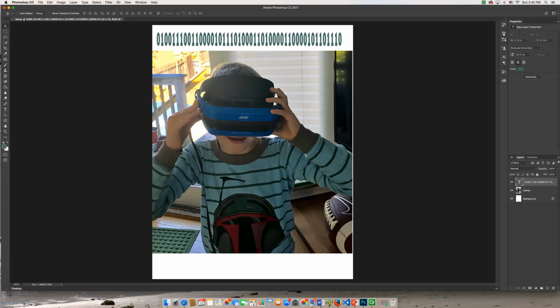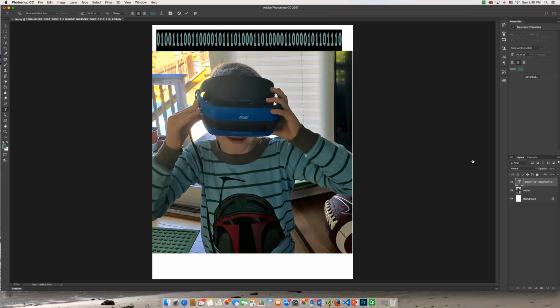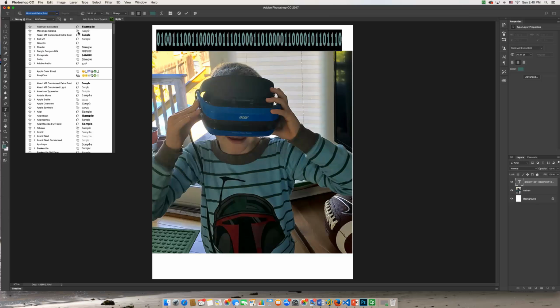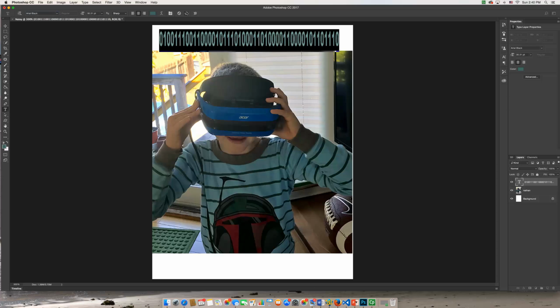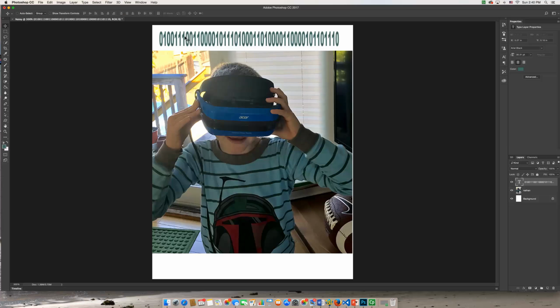I'm going to commit it, and I'm going to come over here and double click on this, and I'm going to look at the different fonts that I have. Depends on what I want it to look like. And commit it. I could select 3D if I wanted. And down here, I could write his name. You can choose whether you want to put your name on there or not. Actually, we should talk about that. Actually, I think that does look kind of nice. So I'm going to leave it like that.